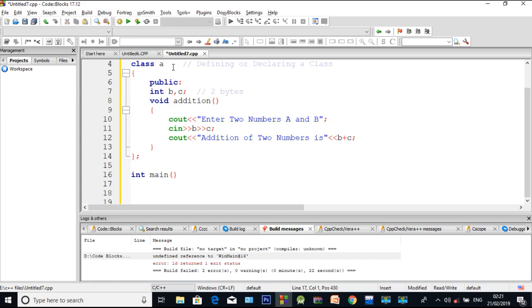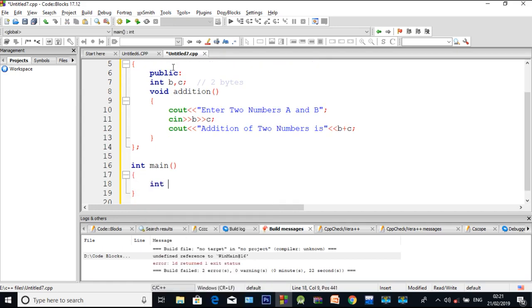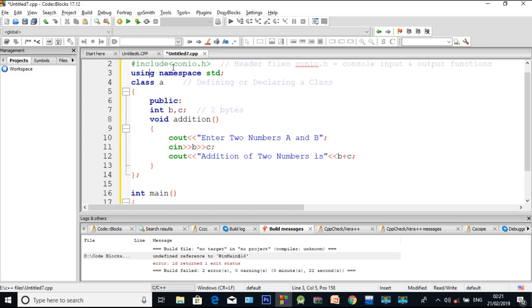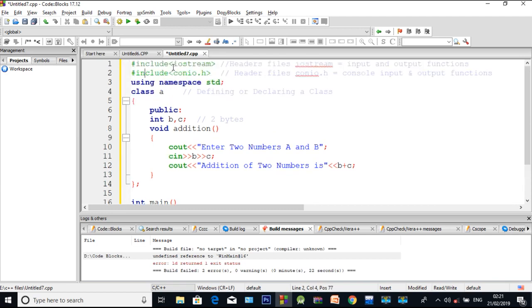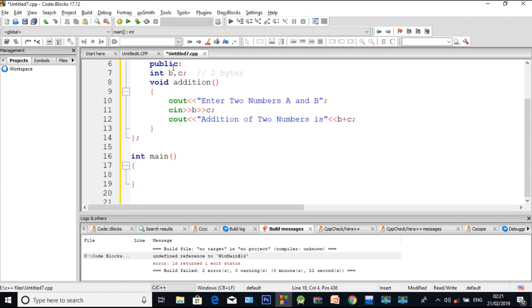I guess everyone knows who is coding. Okay, now let me declare an object. I used the word class A over here, so I want to define an object with A as the class.